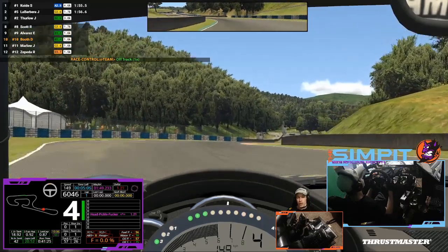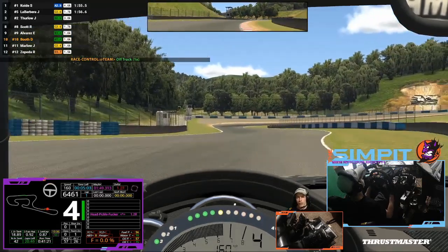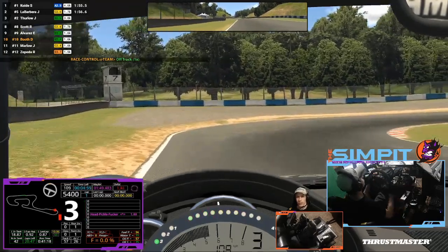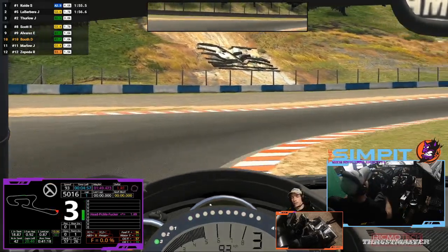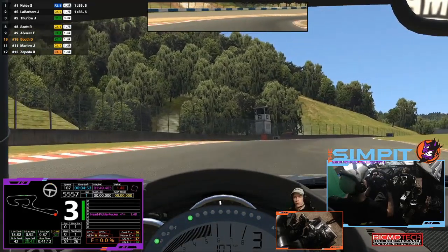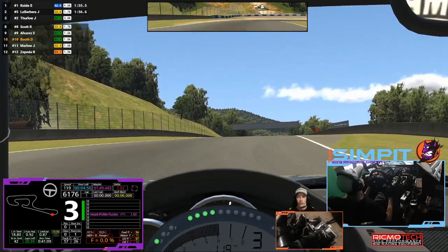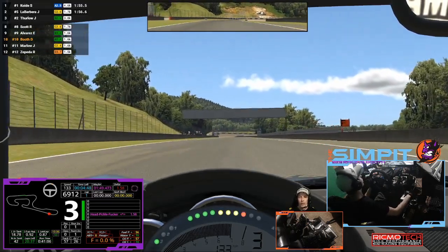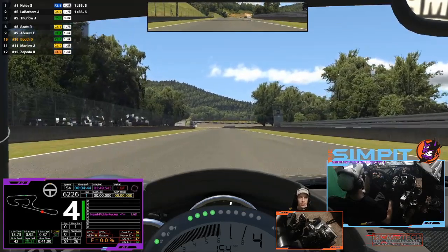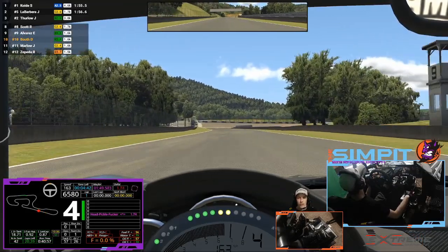I've been using third gear since the tire update. Used to use fourth if the track was cold. I'm not sure if we can still push up to fourth there or not, but third gear for this one, easy in, strong out. You have a lot of track out. You want to use as much as you need, not more. Get yourself pointing straight down here. Be ready to come in onto the left side where the kink is in the straight.